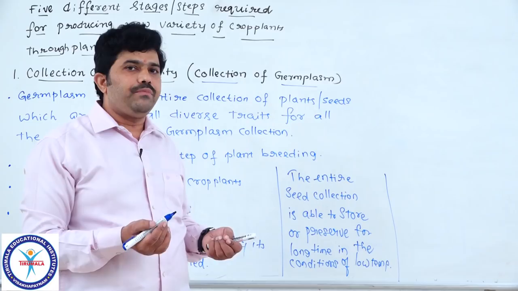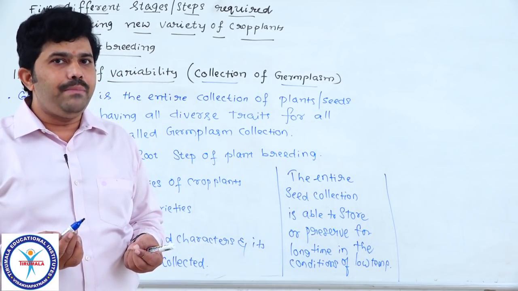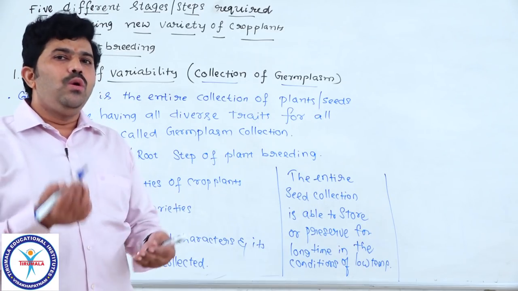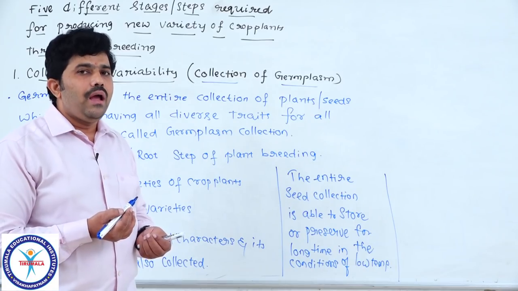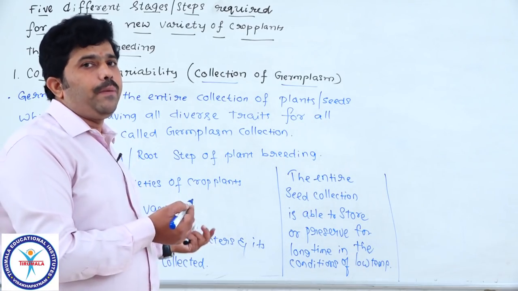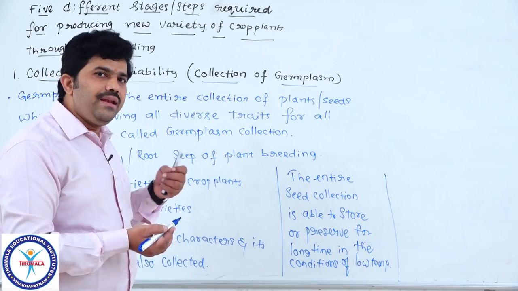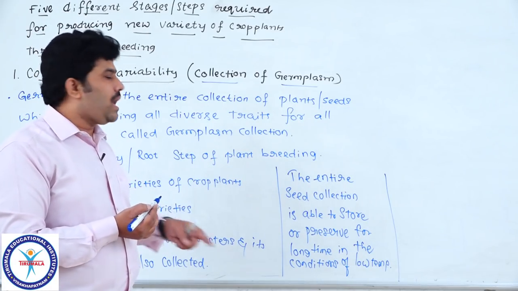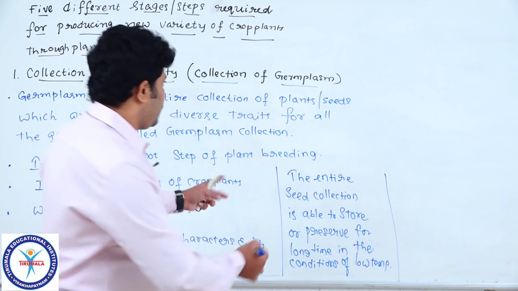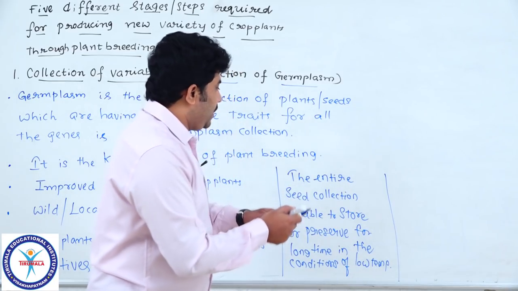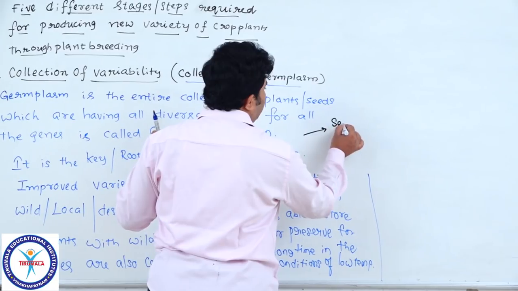Whenever we need them, whenever we need to do some other experimental processes on those plant materials like seeds, then we collect them and utilize them. Understood? Until the requirement of the particular plants on which we are doing those experimental processes, we just preserve them in the lower temperature conditions we provided. The seeds we collect and store, preserved in particular places, are called seed banks.